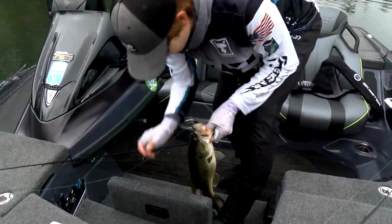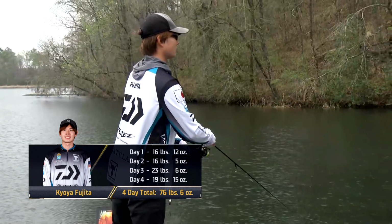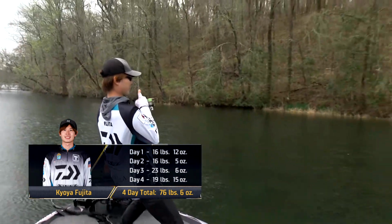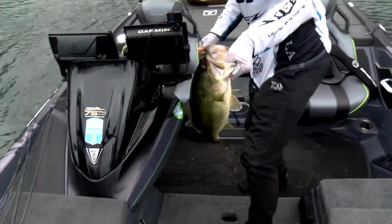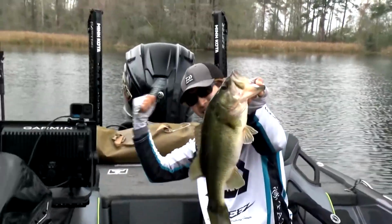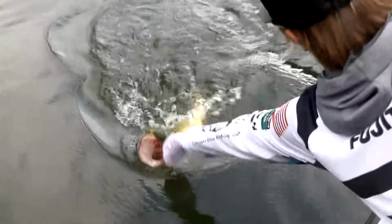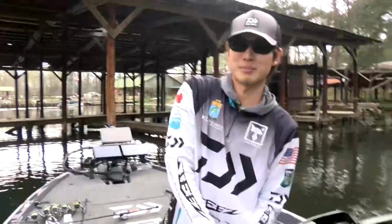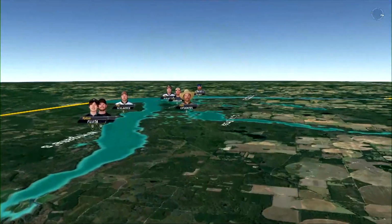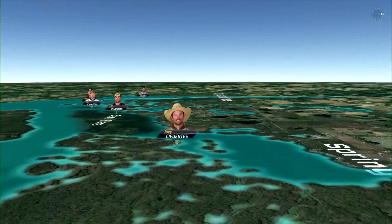And a guy who honestly had to switch gears from his Okeechobee finish, second Elite Series event of his career, Kyoya Fujita, picking up his spinning rods, sight fishing some, really outfishing a lot of people in the Wingates region, Z, which is known as a great sight fishing and a great finesse area at times because of the clear water. No doubt. Fujita fishing a little bit in Spring Creek every single day as we would watch him, but really the majority of his time spent in the Flint River in that little pocket up by Wingates. And the best way to put it, just like Tyler Rivet and other anglers in the Flint, the pockets are not as big as other areas on Lake Seminole. Fujita just outfishing other anglers around him.